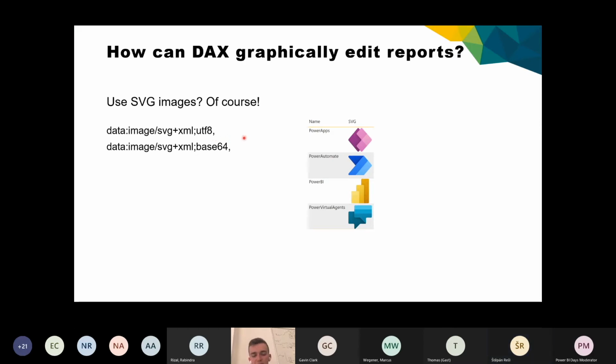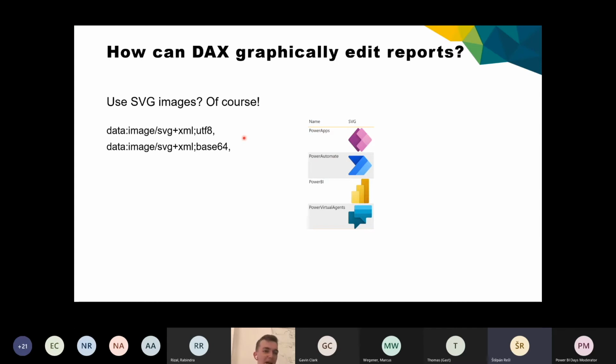But wait, if they are text because we took them with the function text from binary, can we somehow switch the colors inside? Yeah, maybe if you would use the function substitute, you would be able to do it.